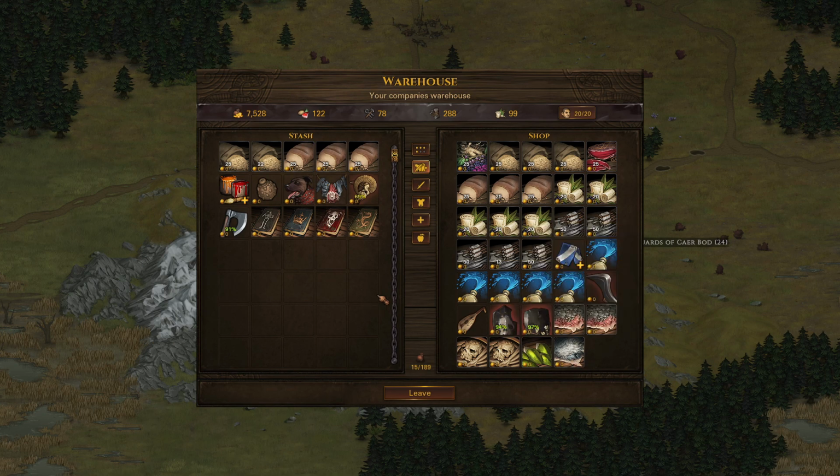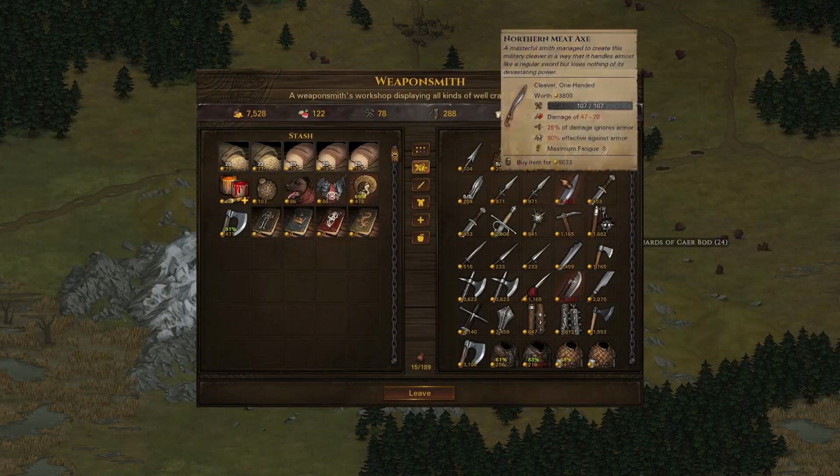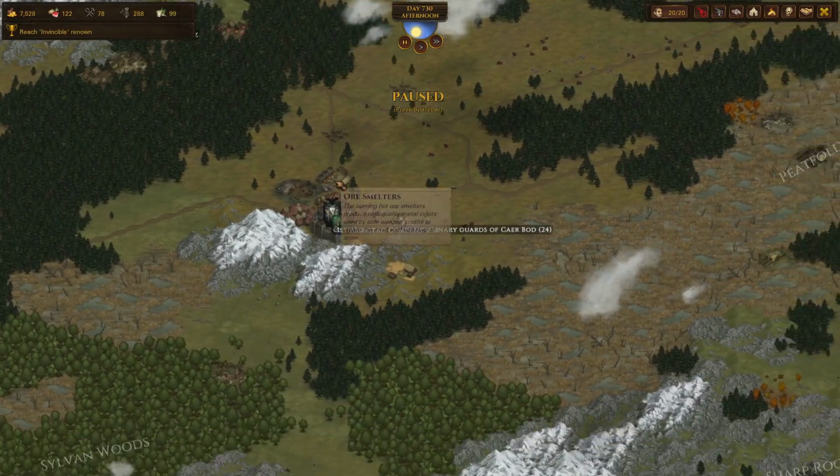I think it's fine. It's alright. It's a good cleaver, and it does say Northern in it, so I did really want to buy it. But we will have basically no money left. Unless I can go and find somewhere very quick to go and plunder, and then come back and buy it, I don't think it's going to fly well.